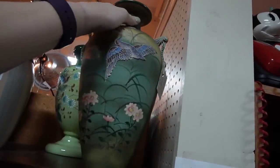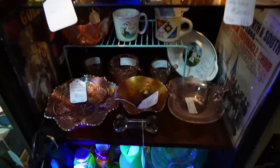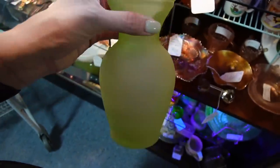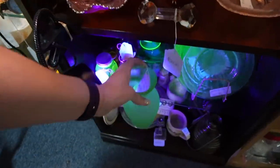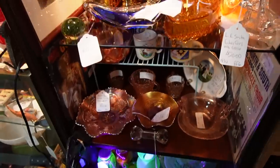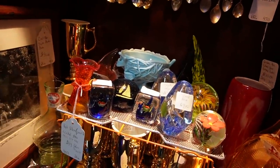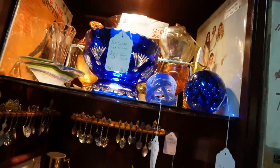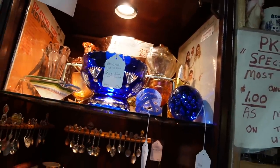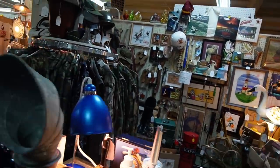I got some great glass here the last time, so we're going to check this out. Uranium frosted glass vase — it looks so much cooler when it's under that black light, let's be real. Let's see, there are some paperweights here. A little cut to clear. Nothing's jumping out at me though — not like the last time we were here.